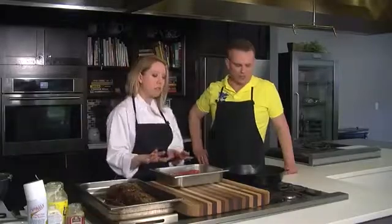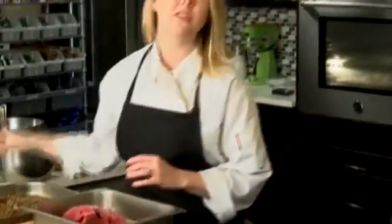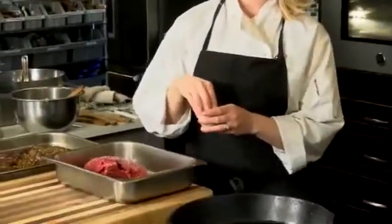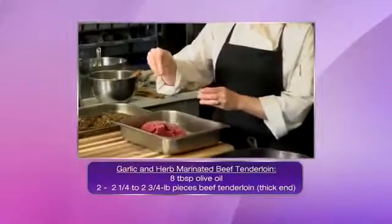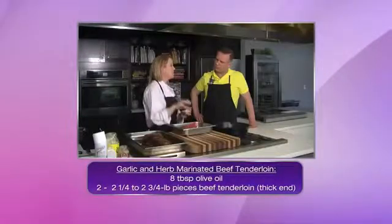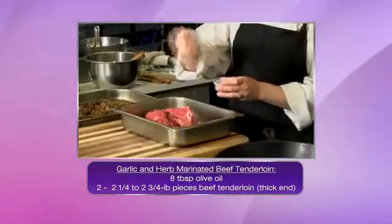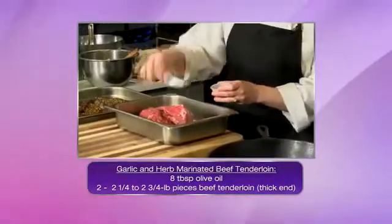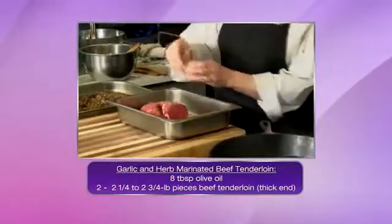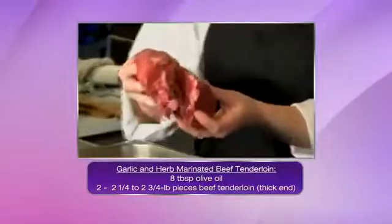So first things first, before we do the mustard crust, we actually want to sear the meat off. There's this thought that it locks in juices, and I'm not so much about locking in juices as I am that searing gives it flavor. All I have done at this point is salt and pepper on the tenderloin, and this is the part of the beef that is considered the Chateaubriand, which is also super thick.